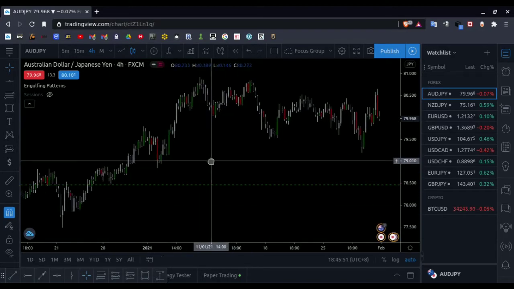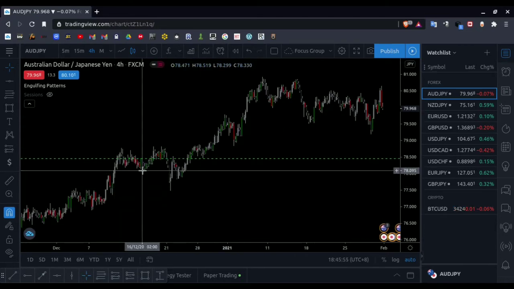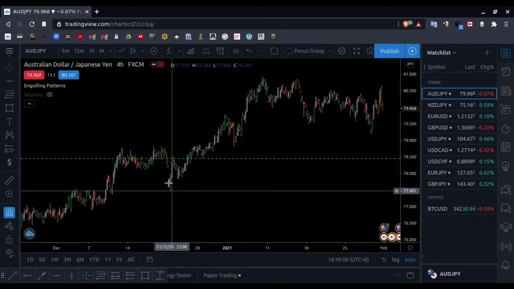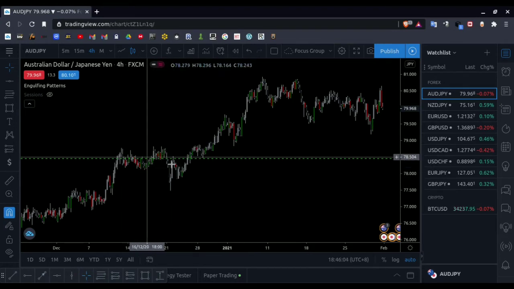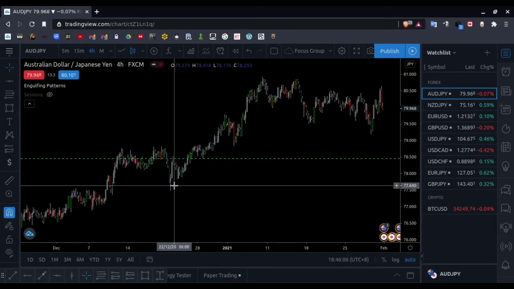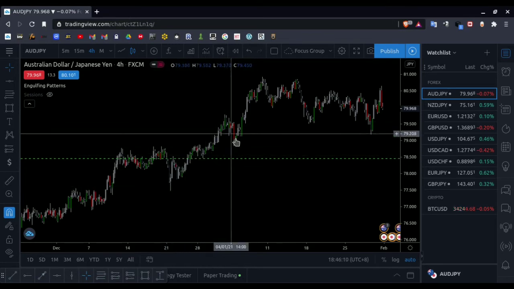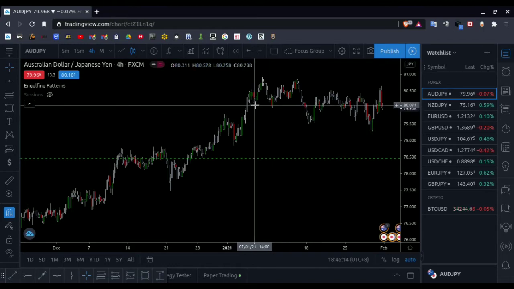So going with that concept in mind, I would start from here, because for me, I would say, okay, here there was a break of structure. Obviously there was a lower high here, and then there was a high, and then boom, there was a break of that low. So that changed the trend to the downside. But from here we have a high, low, high, high, low, high, low, high, low, high, and then lower low. So here there was a break of structure.